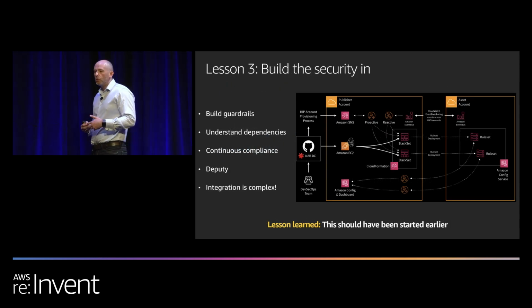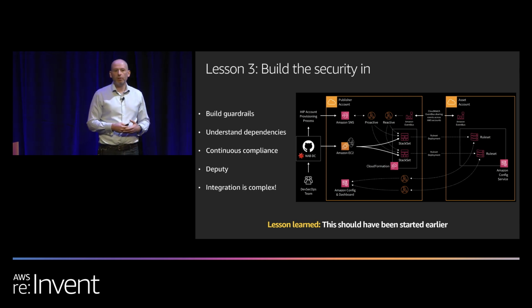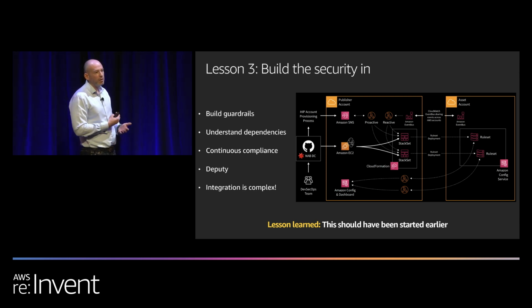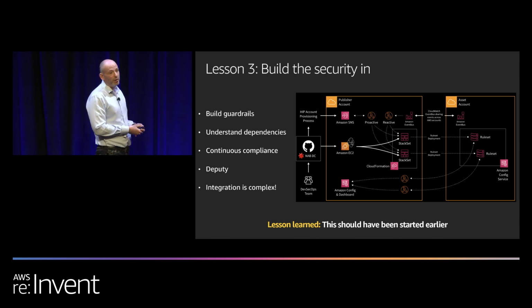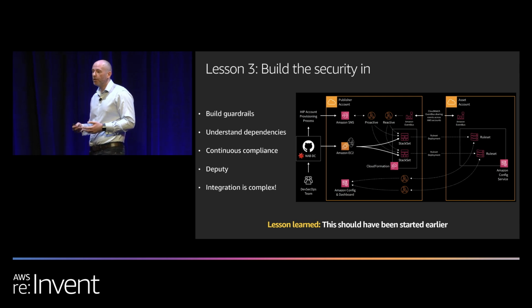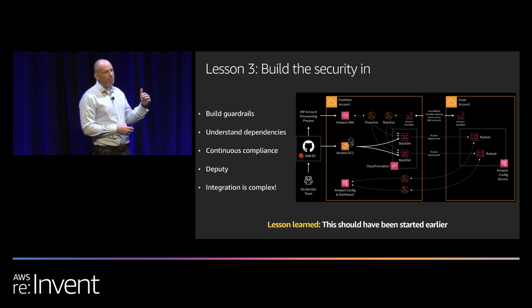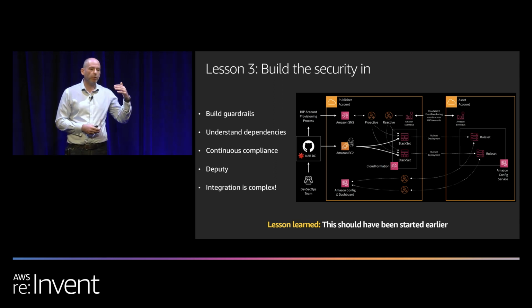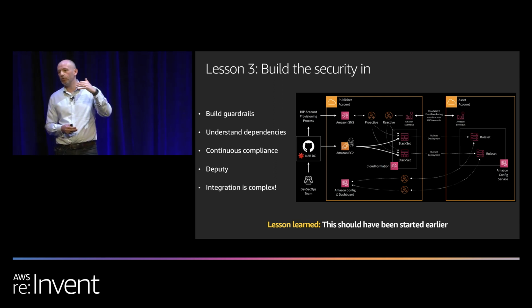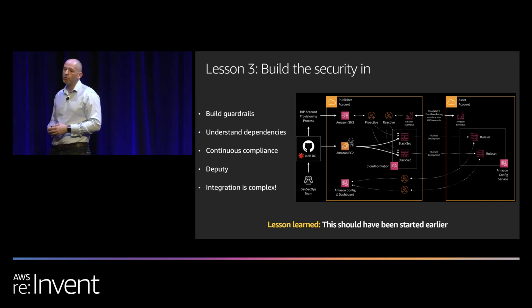So we also had to enable the cloud platform for this mass migration and key strategy that we're undertaking. And obviously being a bank, we have to think about compliance and security. So how did we ensure that we provide the guardrails and the base for our team to be able to deploy safely into the cloud? So we have a lot of security and depth in our cloud deployment. So obviously we're using AWS Organizations.